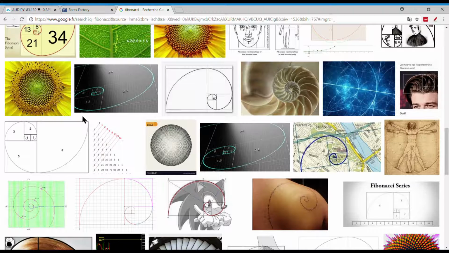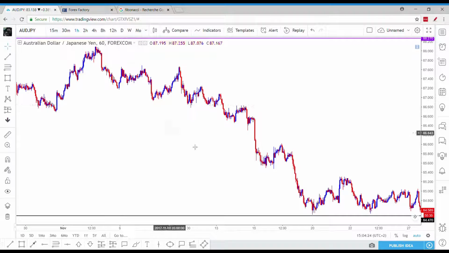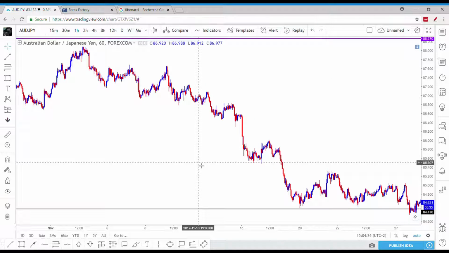Basically, it's a sequence made by putting 1, 1 plus 1, 1 plus 2 plus 1, and all of that makes sequences. That will allow us to put Fibonacci retracements and extensions. Fibonacci retracements will be used to enter trades, specifically in trends, and Fibonacci extensions will be used to set targets for our trades. The key levels in Fibonacci are what we call the kill zone.